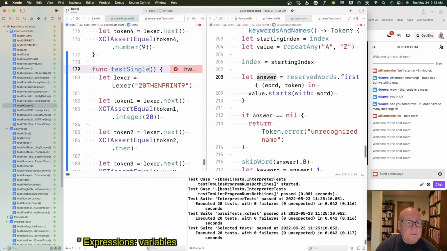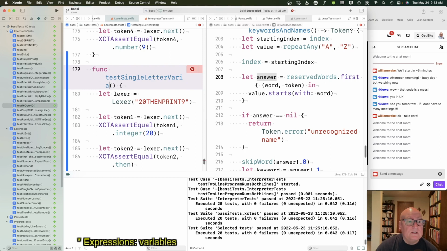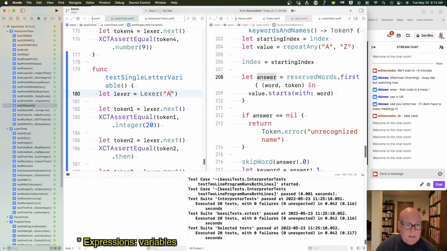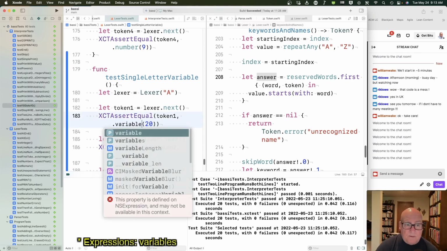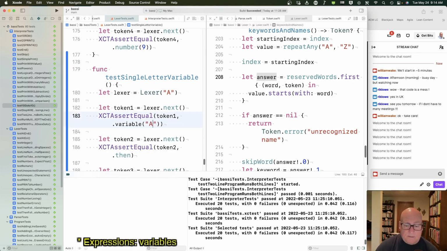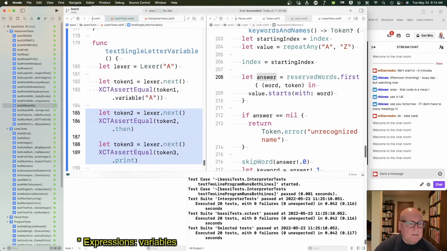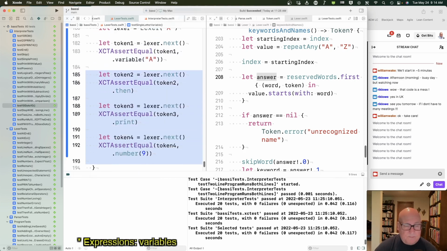This is a single letter variable. Let's start easy. Variable. Okay, so let's just look at A. And token equals next. This should be a variable A.